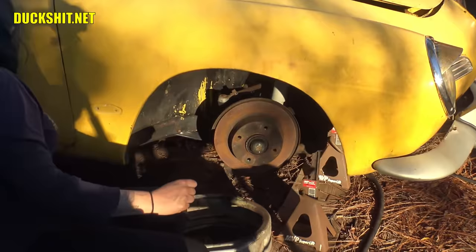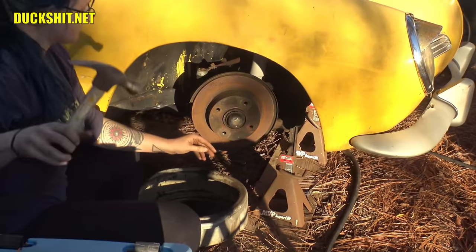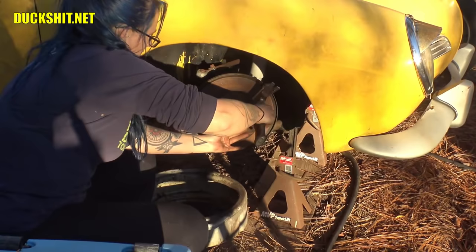Excellent. All right, now you're ready to pull that cap out of there. And these can be tricky on disc brakes because sometimes they get a little mangled. But this one actually looks to be in good shape, so whoever had it before was doing it right. You saw how I did the other side? Did you kind of tap it off? Yeah, I just kind of tapped it while pulling it at the same time. I don't know if you have the same monkey grip that I do, but you can try.